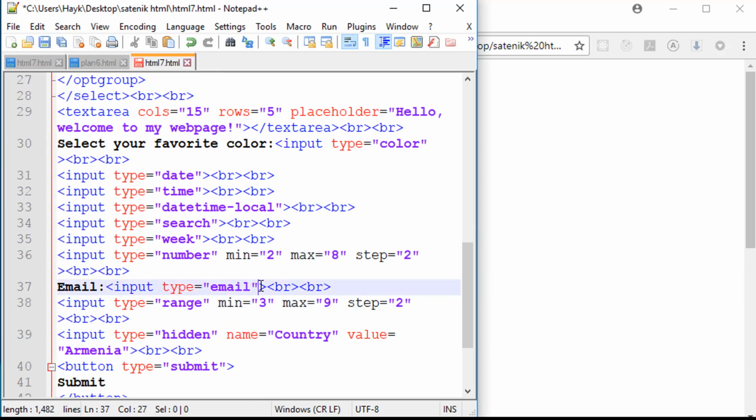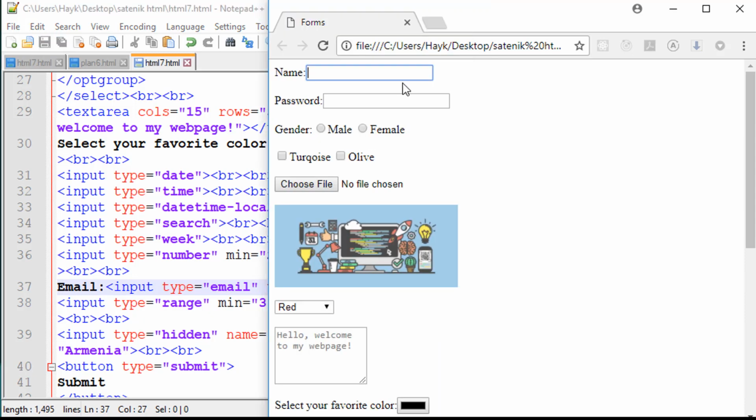So paste, and we change the value to 3 because it's the third one, and let's save and refresh.